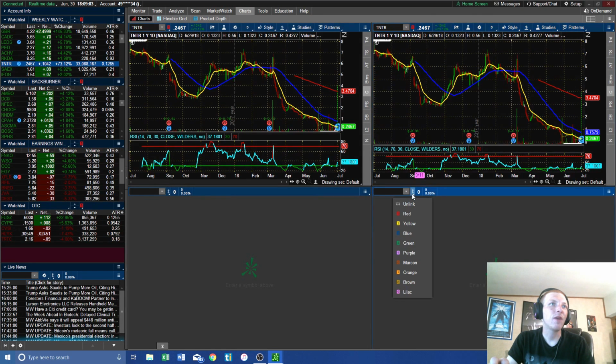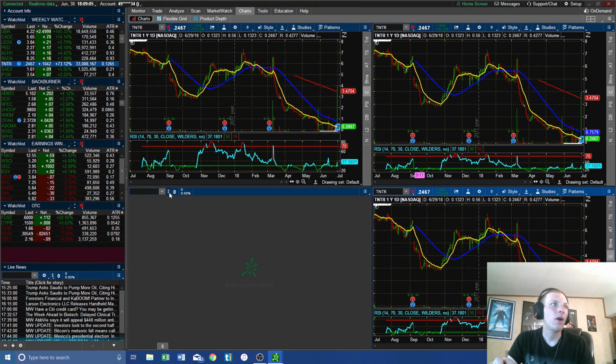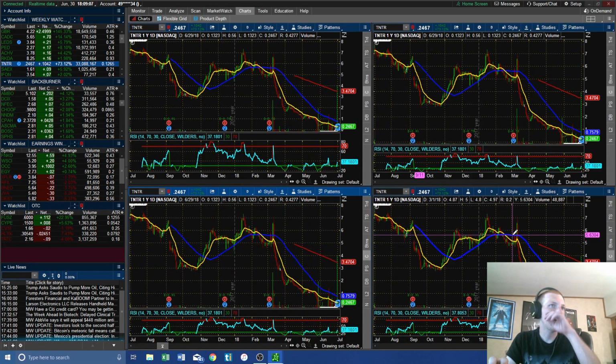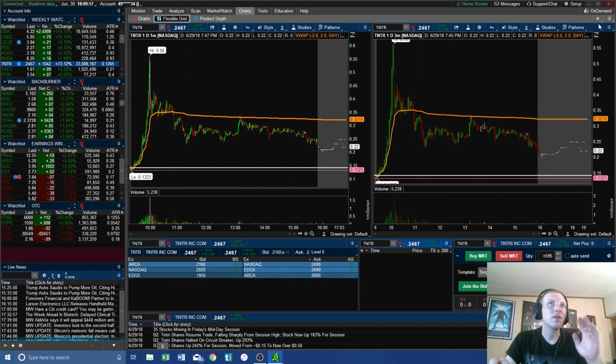But let's say I didn't want all these to be this size. It's complicated to explain, but if you go to the flexible grid, it just makes it easier to resize stuff and put the windows in specific spots that you would want.